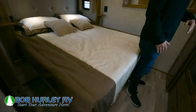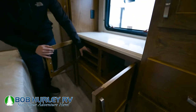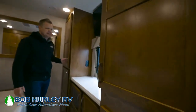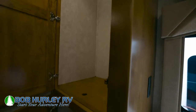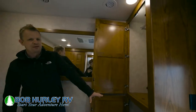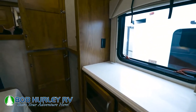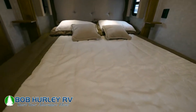Heading back to the bedroom — there's a pretty good amount of storage in here. This is an area you can put DVDs or gaming consoles, with additional storage down below. Everything is easy-assisting on those drawers. On your right, you've got wardrobe storage on both sides and additional storage down here as well. I wish every manufacturer had thought about that because you pick up really three big storage doors. There's storage everywhere back here. I'm in a 35 footer saving space and towing less, but you've got a ton of storage all the way through. Great layout back here — they've really maximized their storage.